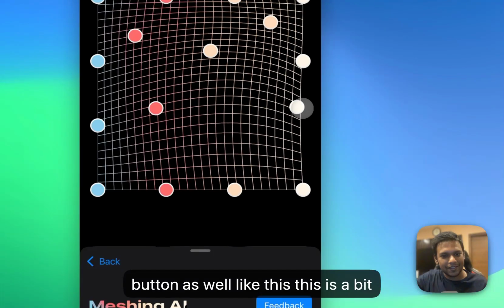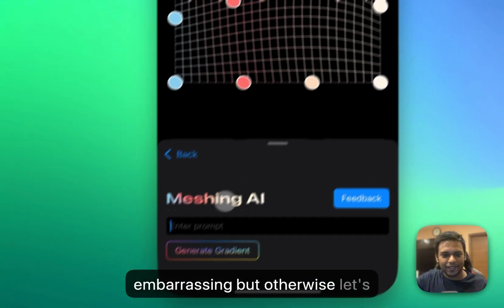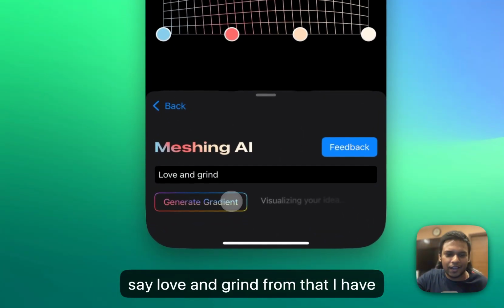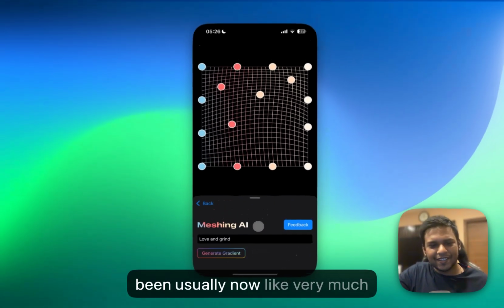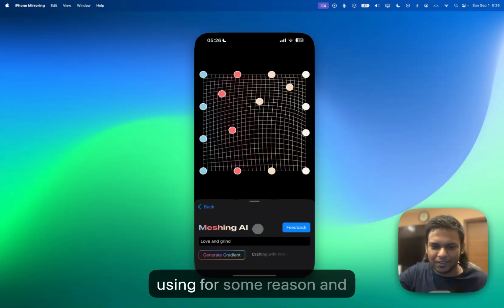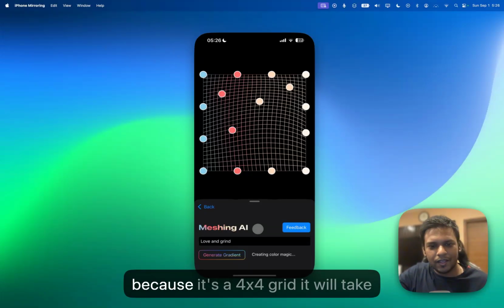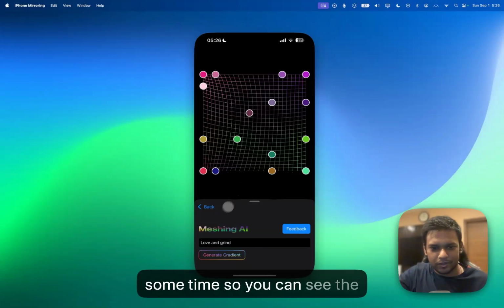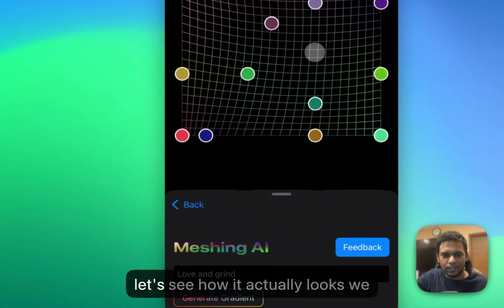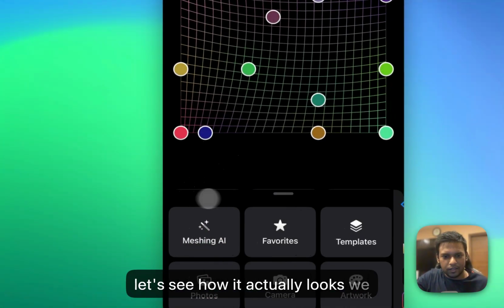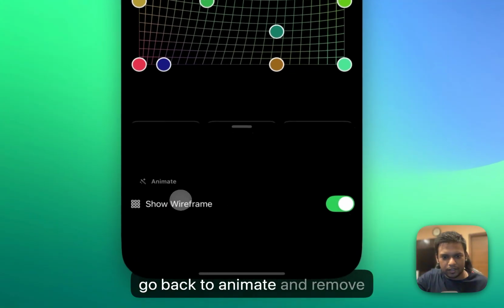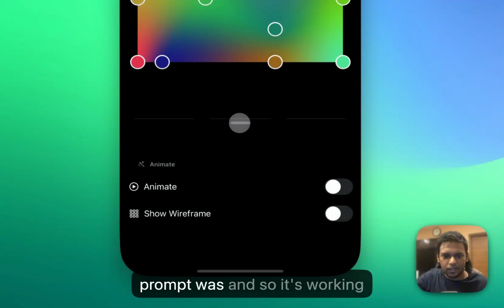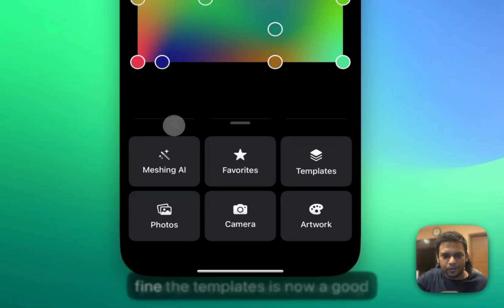This is a bit embarrassing, but otherwise, let's say love and grind, a prompt that I have been using a lot for some reason. Because it's a 4x4 grid, it will take some time, so you can see the meshing AI changes accordingly. Let's see how it actually looks. We go back to animate and remove wireframing. So this is how the prompt was, and it's working fine.